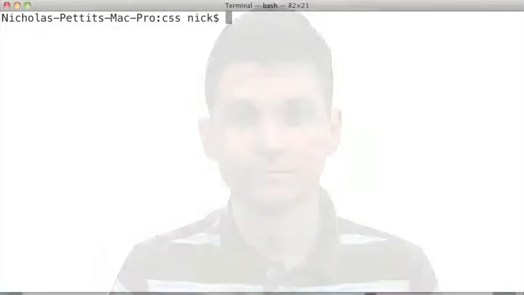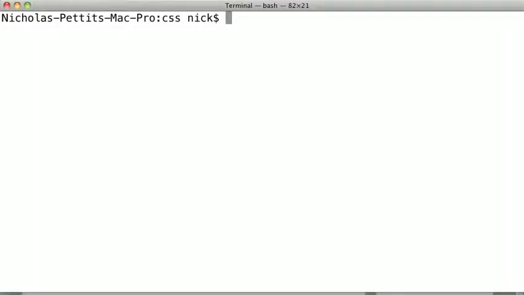So far in Sass, we've looked at nesting, selector inheritance, and variables, but now we're going to take a look at mixins, which are perhaps the most powerful Sass feature of all. In the last video, we learned that Sass features some built-in functions. However, Sass also has mixins, which basically allow you to reuse blocks of code and create your own functions.